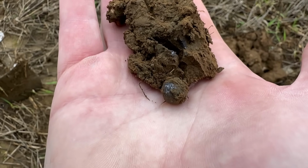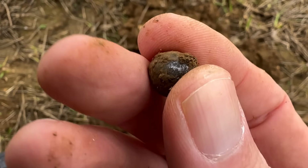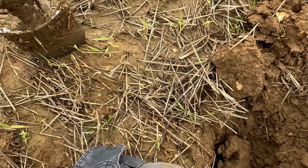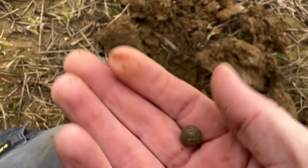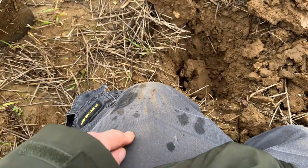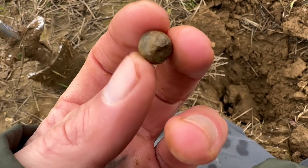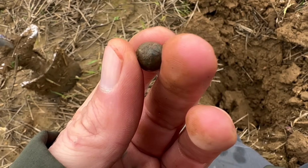I think I've got a little silver Tudor button. You can see where it was in the clod. It's all corroded into the mud and it's flopped out into my hand. But yeah, it feels like a musket ball. Yeah, it feels heavy like a musket ball, but that patina, it could just be a musket ball, a pistol ball. But why is it corroded through like that? No, it's a little bit lighter. All right, let me clean it up. I think that might be silver. Two seconds. I've got wet legs, man. Yeah, I'm not sure on that, you know. I don't think it is silver, but it doesn't seem heavy enough to be an obligatory musket ball of the day. It's a strange one. But anyway, crack on.